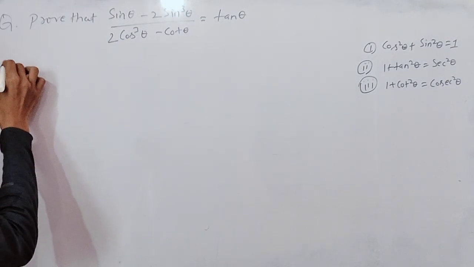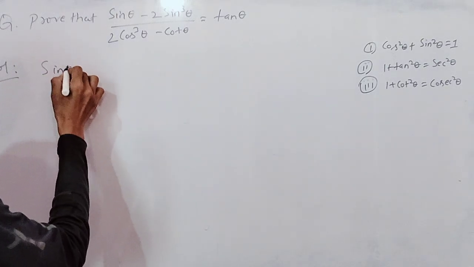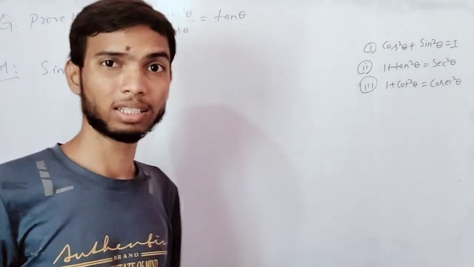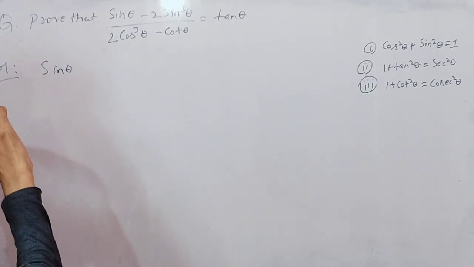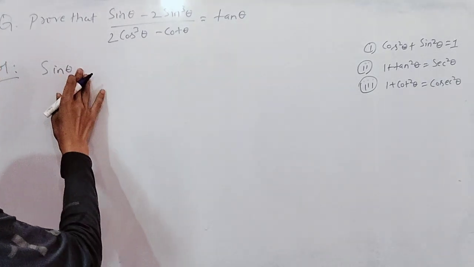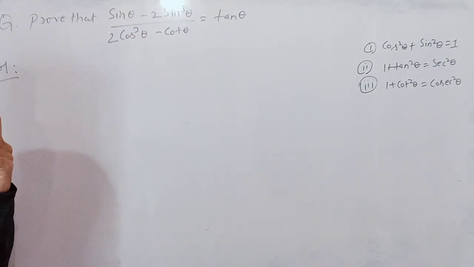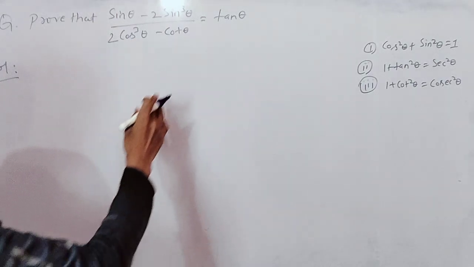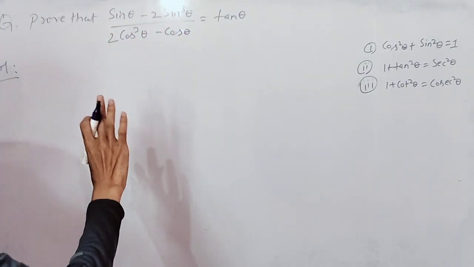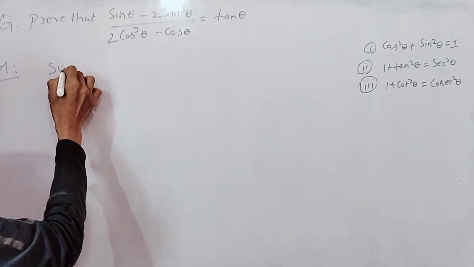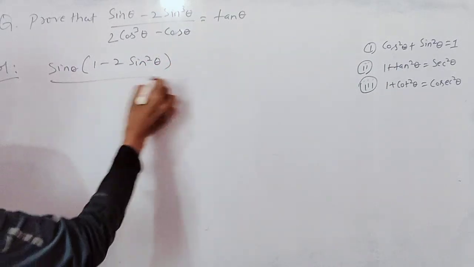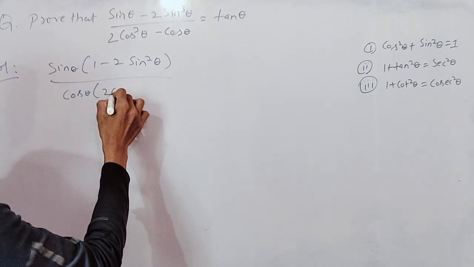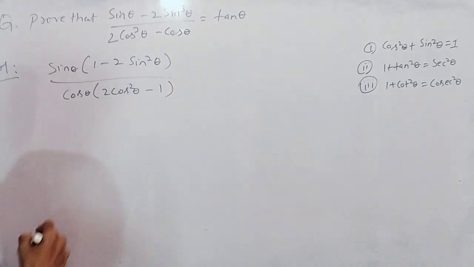Now it is easy. Here sin, okay. Here we are observing this 3. Why did this come? Here we can take sin as a common. Here we can take a cot, not cot, this is cos. We can take sin as a common here, cos as a common here. So sin, then 1 minus 2 sin square theta, isn't it? And in this, cos, 2 cos square theta minus 1. This is what is happening.